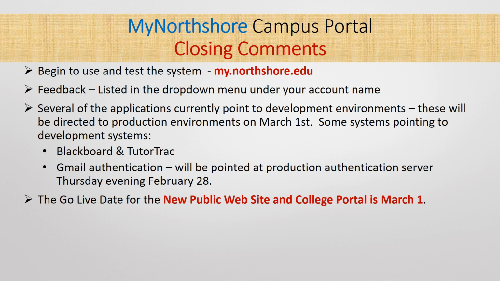Several of the applications currently are pointing to development environments. These will be directed to production environments on March 1st. So for example, if I access Blackboard before March 1st, I'm going to a development environment which won't have the latest courses and data. So those will all be transitioned over on March 1st. Again, the go live date for the new public website and college portal is March 1.